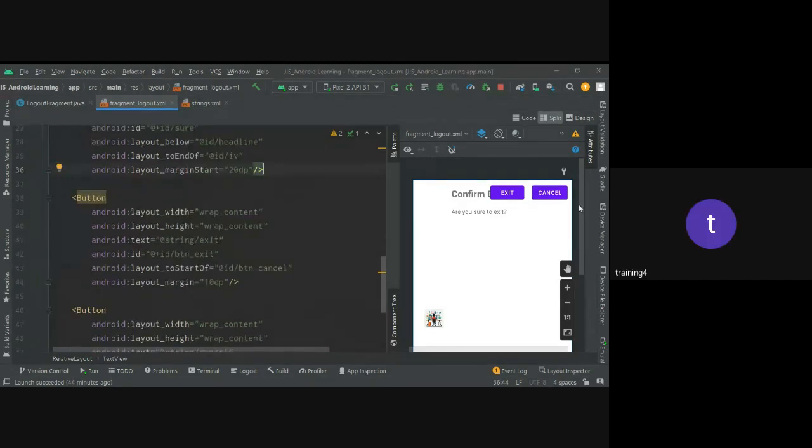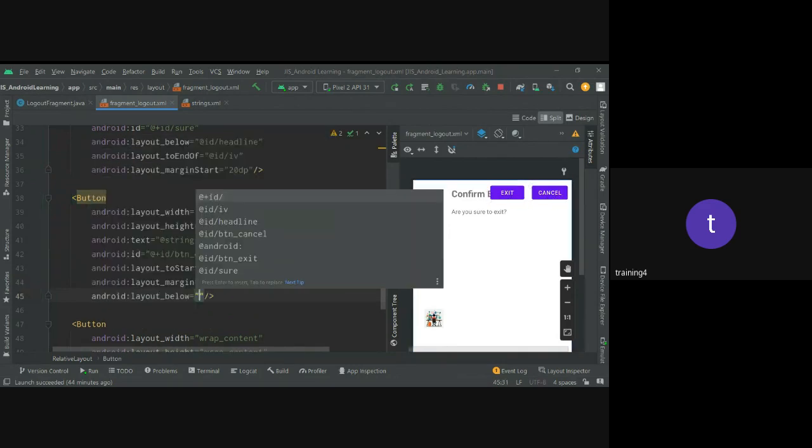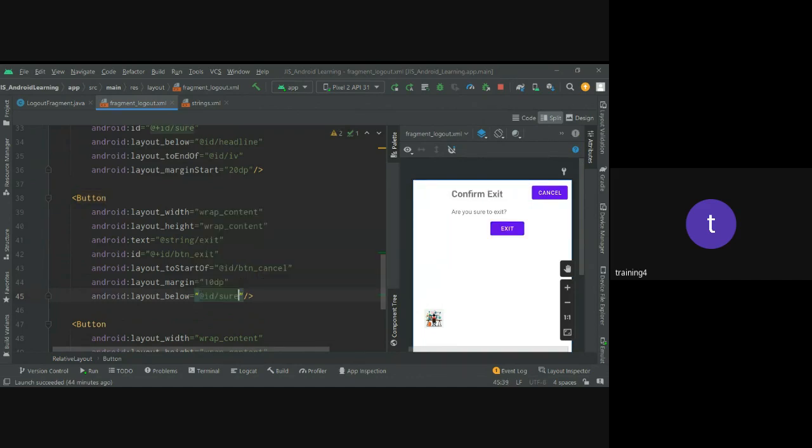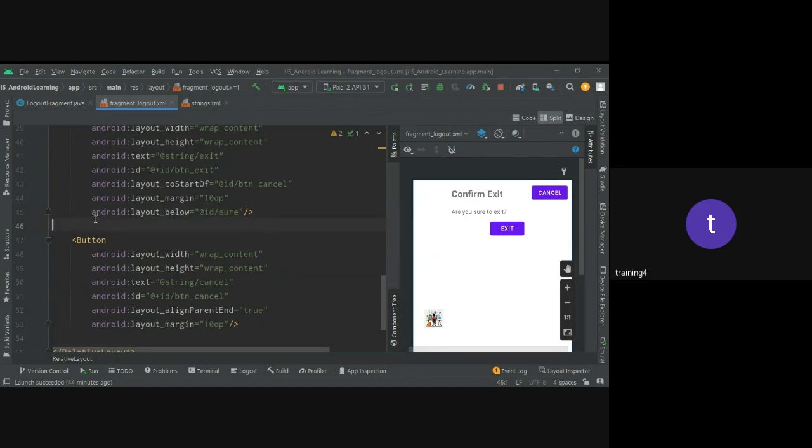Now, finally, we will place the buttons correctly. The buttons will be below the are you sure to exit. So that means it will be again layout underscore below and choose the sure ID. Both the buttons will be below that sure one.